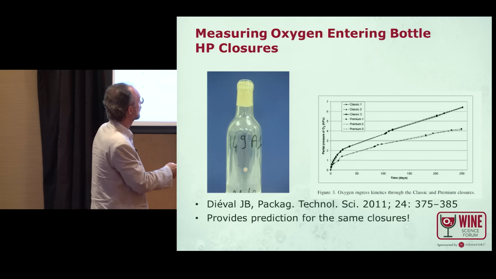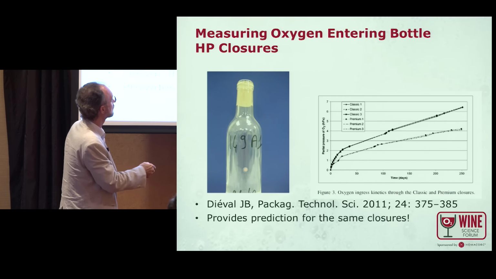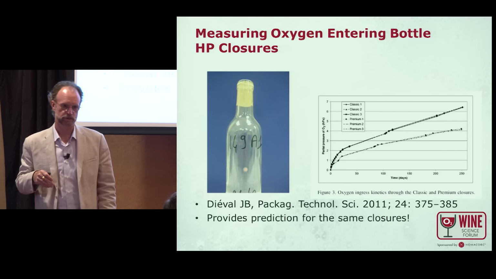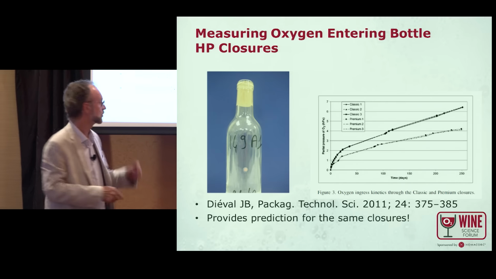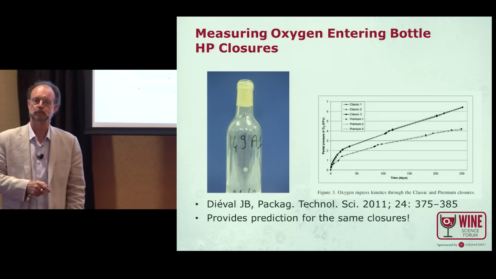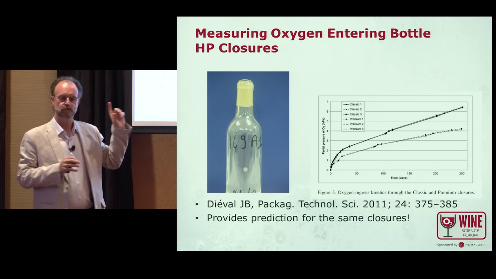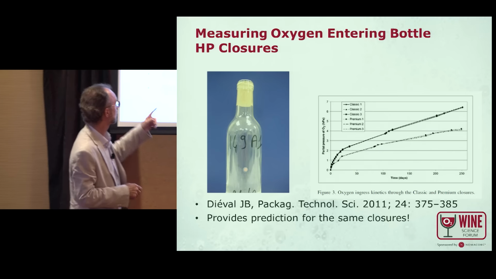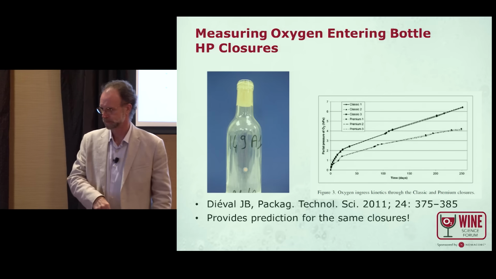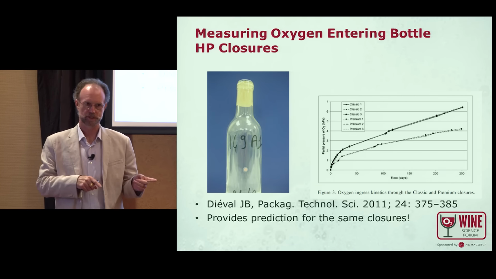And in this experiment, they actually ran 3 different closures of 2 types. And you can see from this data that the amount of oxygen coming through is nearly identical. So this is 3 of what were called premium and classic. So we have data. Now this provides us data for any other bottle sealed with a premium or a classic, how much oxygen is going to come in. Okay, and that's the number we're going to use in our subsequent calculations.